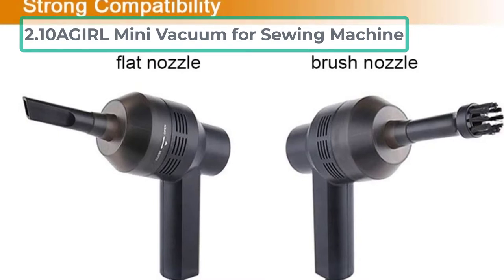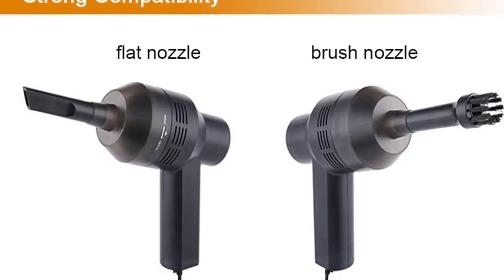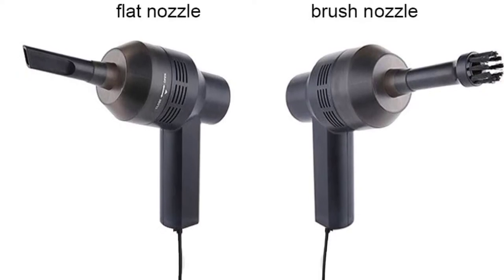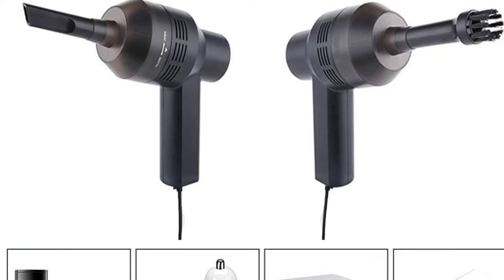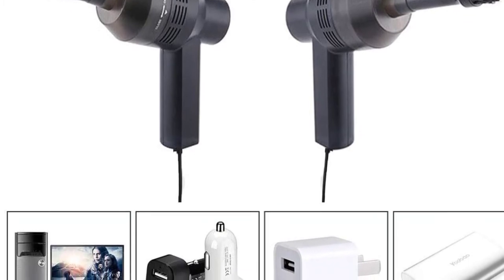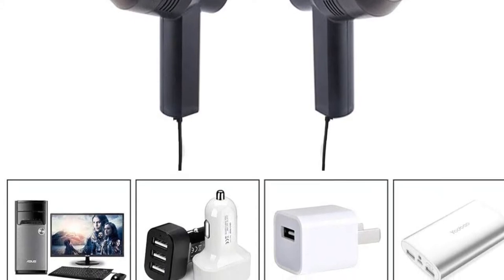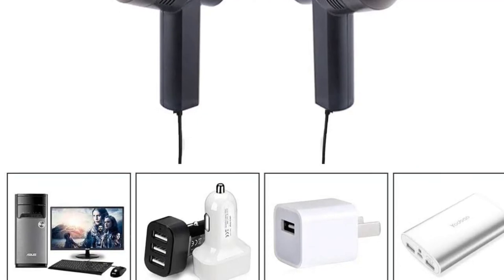At number two: the Tenagirl mini vacuum for sewing machine. The Tenagirl computer vacuum cleaner is perfect for anyone who wants to clean their sewing machine, keyboard, and computer. It's also handy for cleaning up hair, scraps, and other crevices. It has a built-in 2000mAh lithium battery that only takes four to five hours to recharge fully, with an output power of 18W. With its cordless design, it can be used continuously for 70 minutes on a single charge.